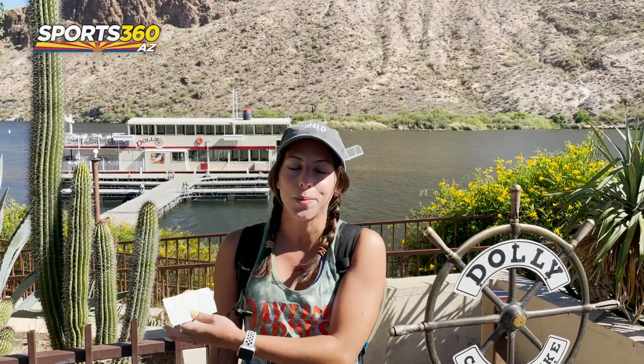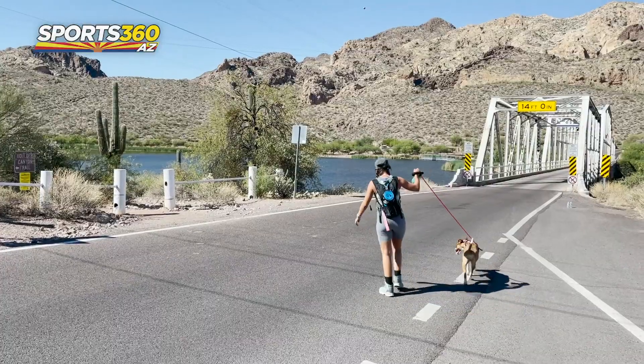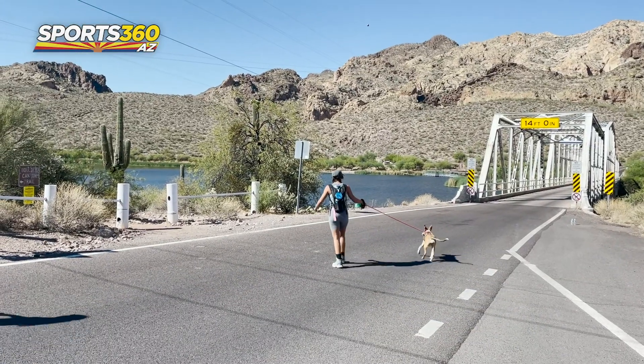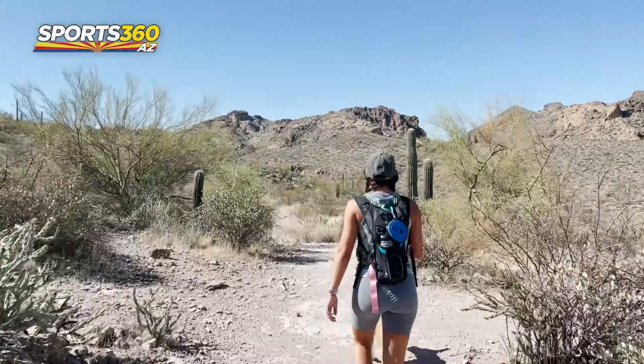If you're not feeling hiking, you could honestly just drive out here and enjoy the views. To do this hike, I thought you needed to buy a Tonto Pass, which I got at the marina nearby — you don't need to do that. There are 10 parking spots in the back of the lot designated for this trailhead, so skip the 12 bucks and just park. This trail is in the Tonto National Forest between the Four Peaks Wilderness and Superstition Wilderness, and the hike begins right at Canyon Lake.